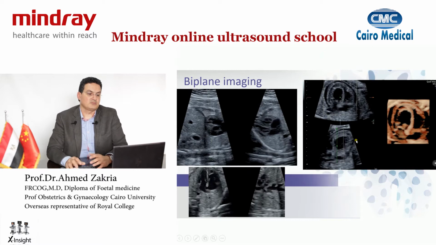Not only that, because we already have the three planes that we've been checking, the A, B, C plane, which is the longitudinal, sagittal, and coronal, with the development of the technology, we can actually see them live by working on two planes together as two live images, what we call biplane imaging. So for instance, if you're seeing the heart in the 4-chamber view, you can actually see it as well in a sagittal view, all live, moving at the same time. This is what we call biplane imaging.